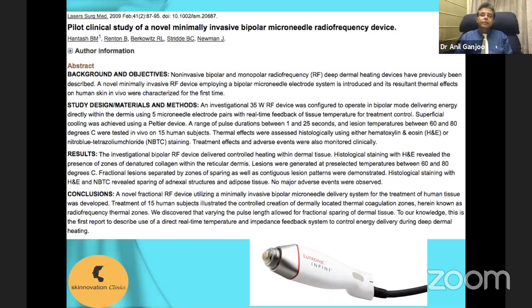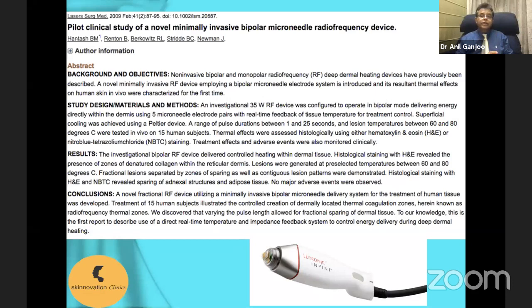Now, after we have discussed the lasers for resurfacing and fractional resurfacing, let's move on to energy-based devices. There was this article which appeared in 2009 in Lasers in Surgery and Medicine by Hantash et al. What they did was that they first time used a bipolar microneedle radiofrequency device. So they introduced needles into the skin with a positive and a negative electrode. They passed electric energy into the positive electrode, and that traveled to the negative electrode. While this energy traveled from positive to negative, there was impedance provided by the skin, where heat was created, and this heat led to stimulation of the fibroblasts to produce collagen. And this led to resurfacing and improvement to a large extent.